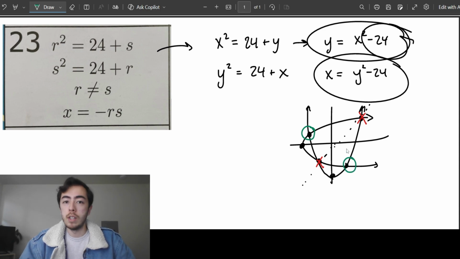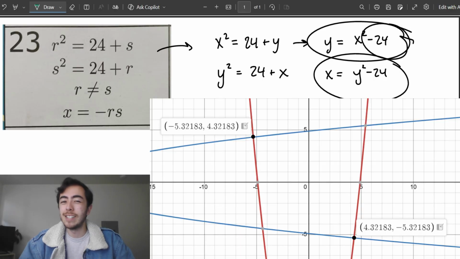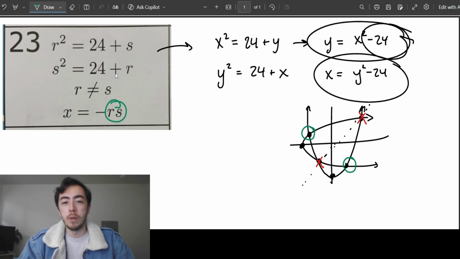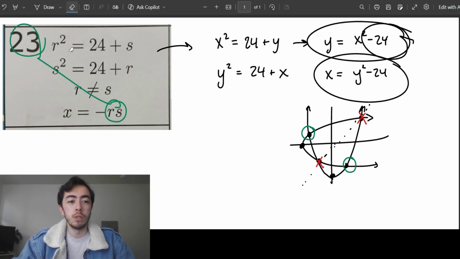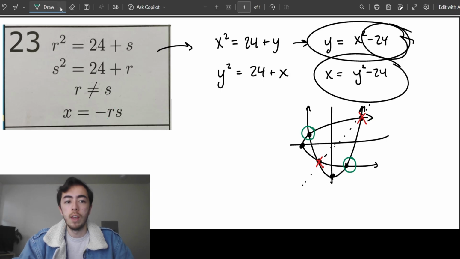I did try putting it into a graphing calculator, and it did give me decimal numbers. And so it's hard to say once you have decimal approximations, if you multiply them together, if you actually do truly get an integer or not. So just using Desmos wasn't enough for this problem.